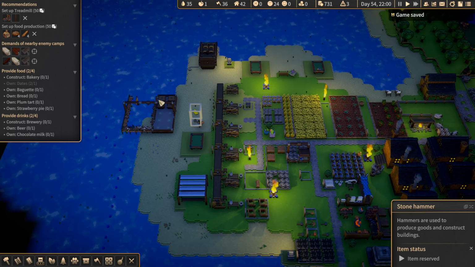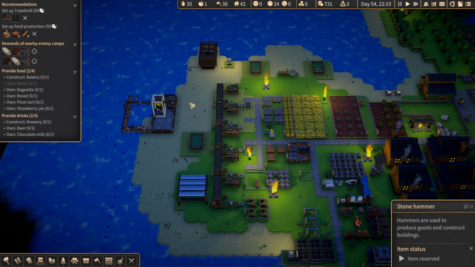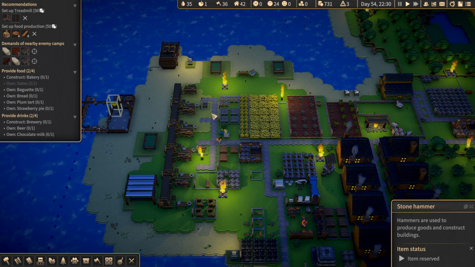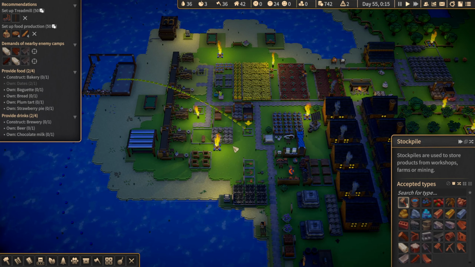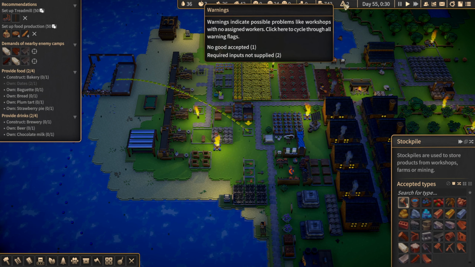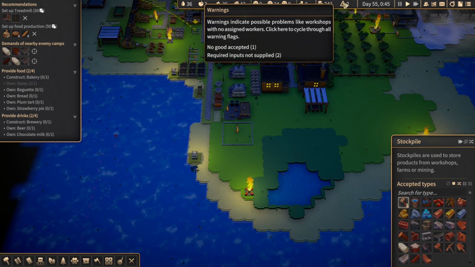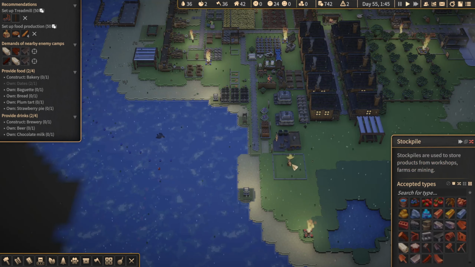Now, he's actually put it on one of these pad pads. No, he just leaves it on the ground. Strange. Okay, so he's slowly picking up these hammers. He's taking them out there, putting them out. And then we're making our cash flow from that. So there's that. No good accepted. Okay, so that is transporting the robot.